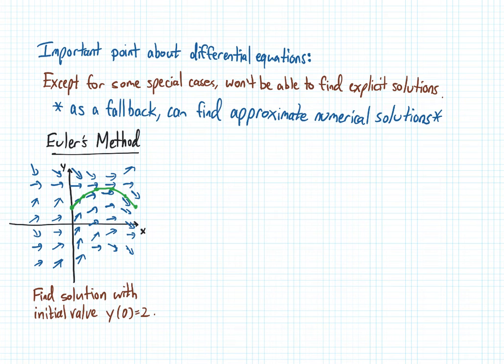It's not actually a solution. It's kind of boxy instead of being curvy, but you do actually get a pretty good approximation this way, and you can get better and better approximations by making the steps that you take, like how far you go in those straight lines, smaller and smaller.